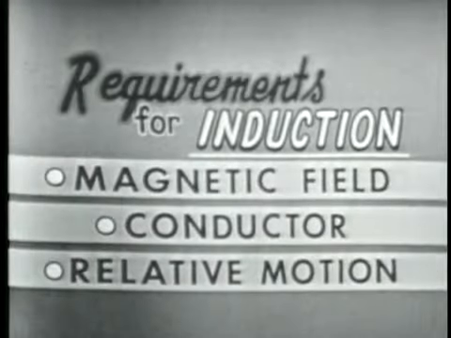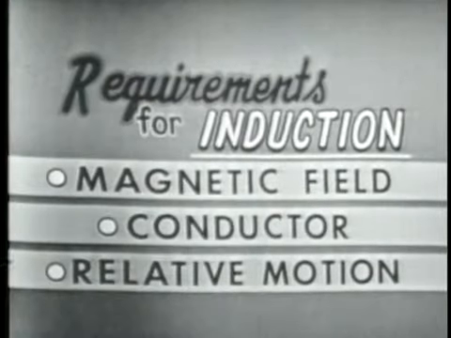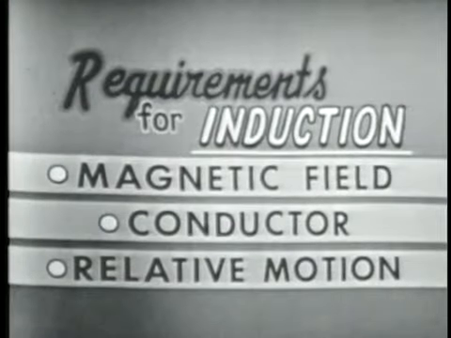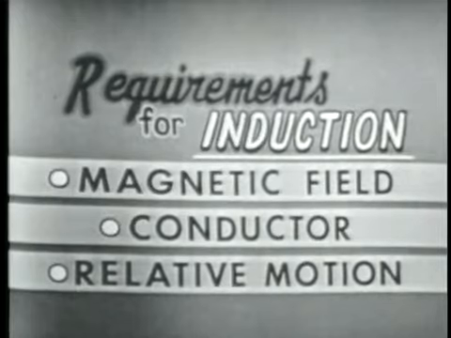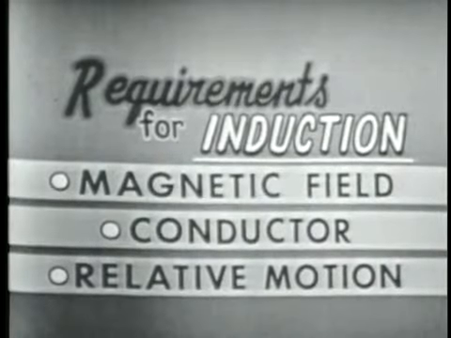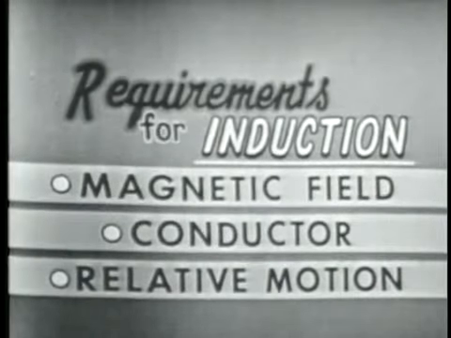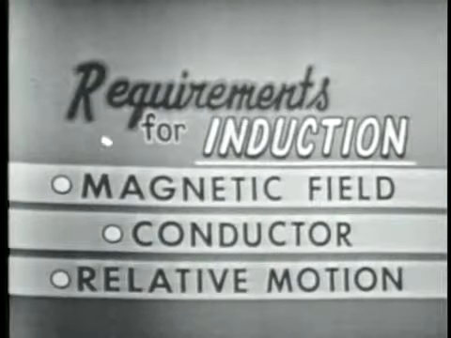But, Bob, how fast does the rotor turn? Well, to answer that one, we've got to reconsider the requirements for induction. You remember the requirements? I sure do. Magnetic field, a conductor, and relative motion. Now, this relative motion is between the magnetic field and the conductor. And, of course, if there's no relative motion, then there's no induction. That's right. So we know from that, then, that the rotor cannot turn as fast as the magnetic field, because if they were both turning at the same speed, there would be no relative motion between them.